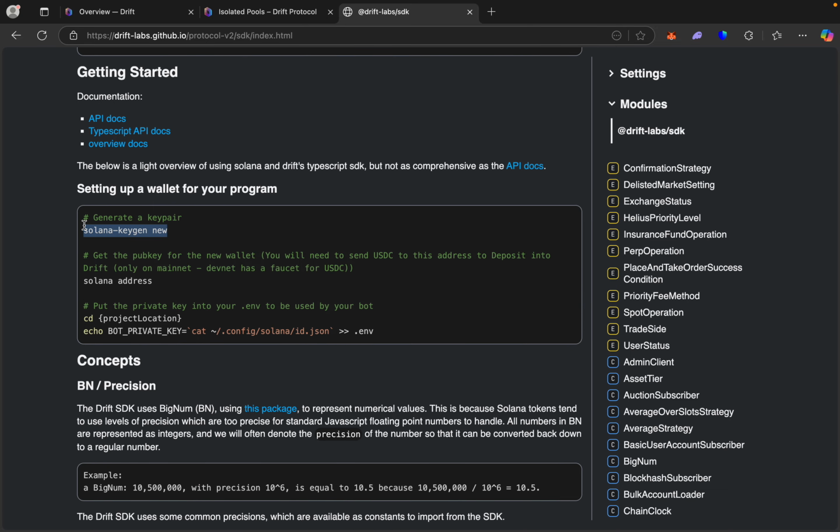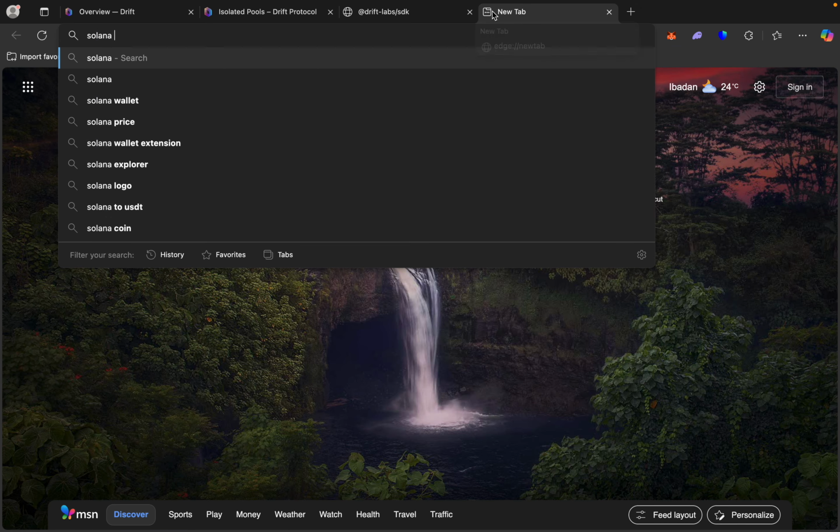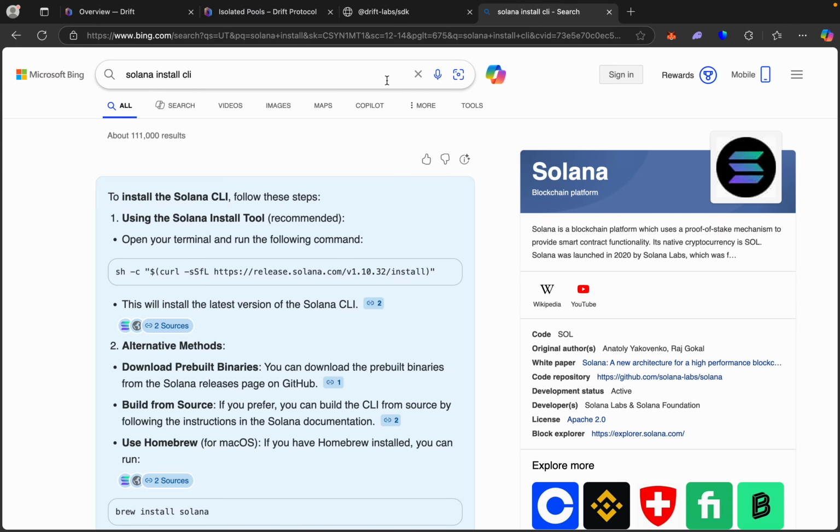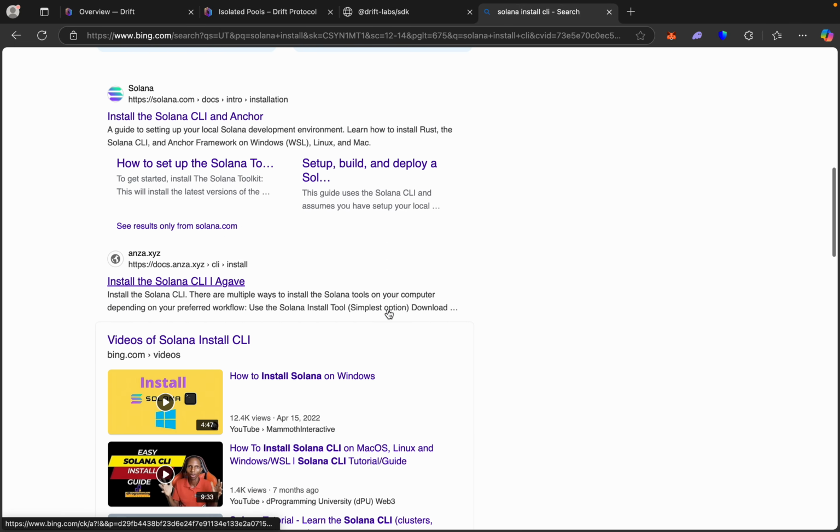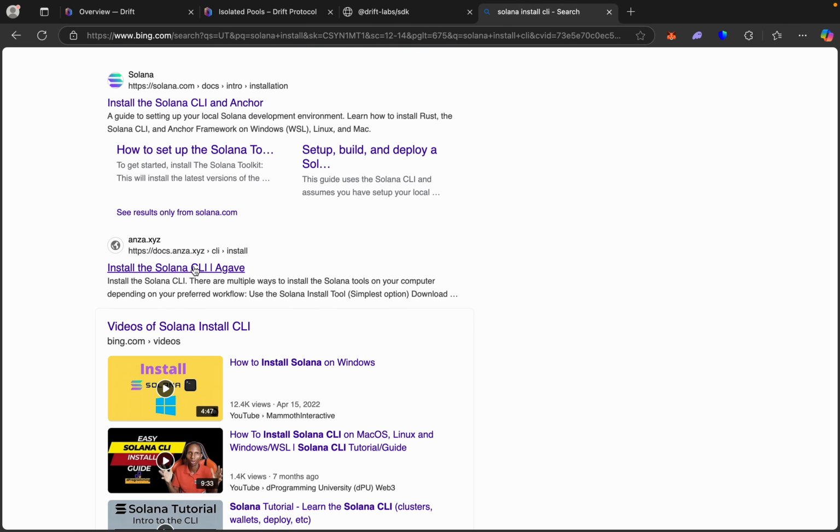Then you need to have Solana set up and configured on your terminal. If you don't know how to do that, just type Solana install CLI on Google. You can make use of Anza to install.